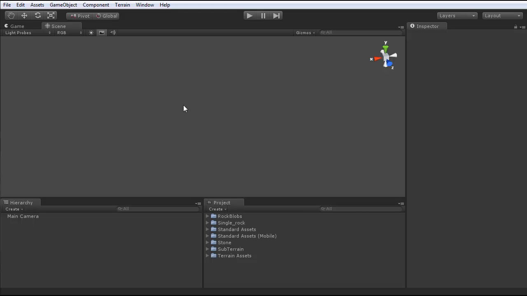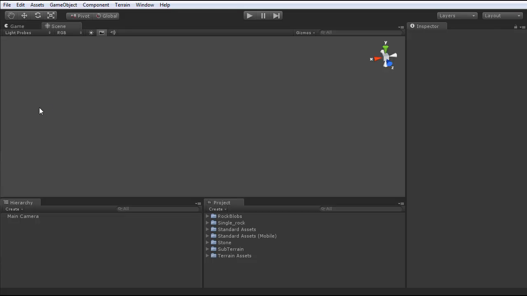So over here, let's say you want to play your game, you can hit play right here, and it's going to automatically go into the game mode. We don't have anything yet, so we can't play. So we're going to stay in scene mode. Over here you have these four. This is like a pan, so this pans the scene back and forth. This moves selected objects around, this rotates selected objects, and this scales selected objects.